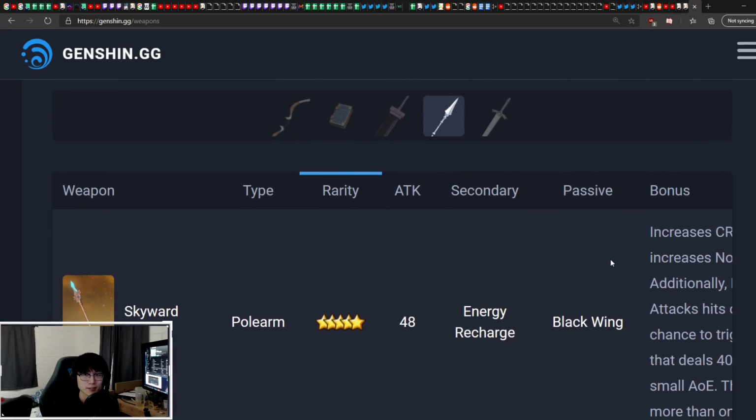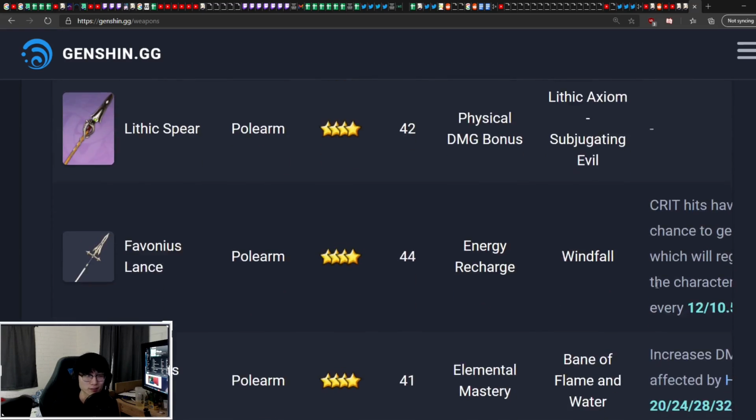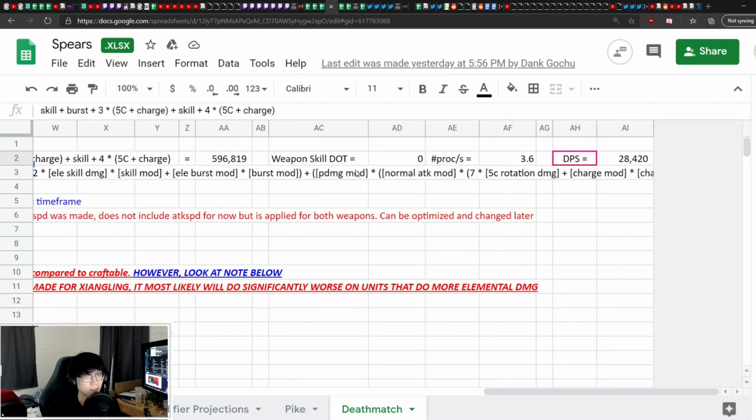When it comes to spears, there's not a whole lot of good choices out there, but to be fair, there's also not really a lot of spear users out there either. For this DPS calculation, we end up using Xiangling as she's quite accessible, and this is the rotation as you can see here. And the damage per second was 28,420.